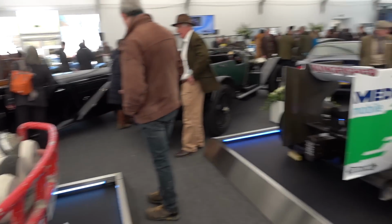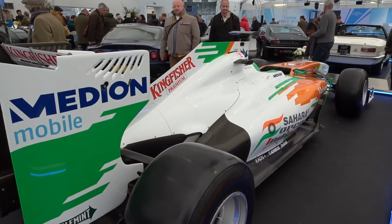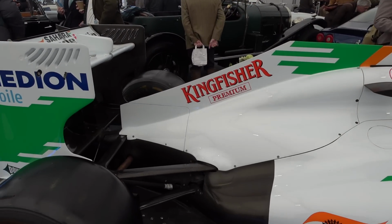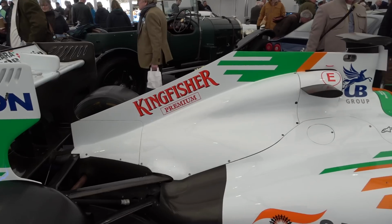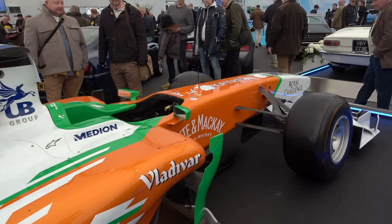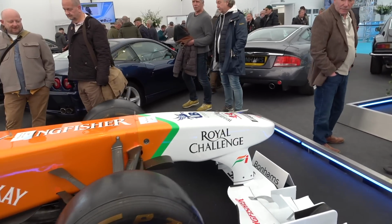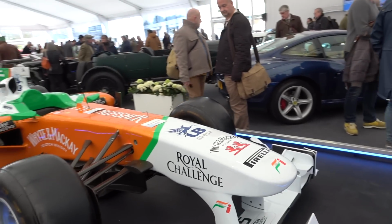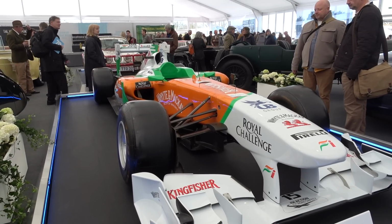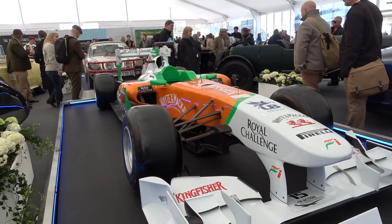But next to it, the next of my 5 star cars from the sale is the Force India Formula 1 car. Now, as I said, the sad thing about this is, like a lot of these cars, it doesn't actually have the engine and gearbox because those are so expensive. So this is really a display car. In the iconic Force India livery, I love the Kingfisher livery on that. Absolutely stunning. Let's try and squeeze through and show you. I mean, for me, this would be an addition to anybody's man cave to be proud of. Absolutely stunning thing. There's no reserve on this. I think the estimate was sort of 90 to 110,000 quid. It will be interesting to see what this goes for when it goes under the hammer tomorrow.